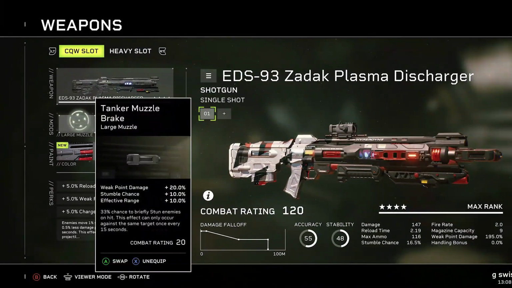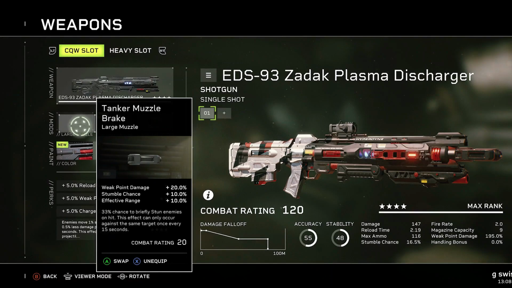Going over its mods, the first one we've got is the tanker muzzle. This one's going to give you a bit of weak point damage, stumble chance and effective range. Also has 33% chance to briefly stun enemies on hit. The effect can only occur against the same enemy every 15 seconds. Most times that's all you need in a well-organized team, this can really help you out.